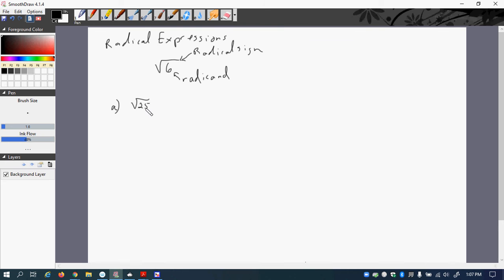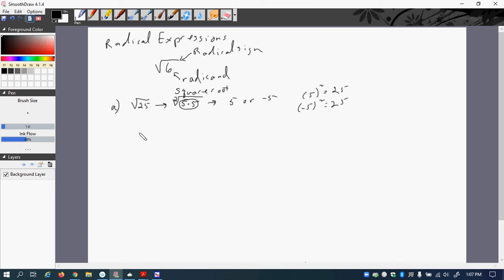If you were to evaluate square roots, like for a, let's say the square root of 25, well, if we take 25 and break it up into factors, that would be 5 times 5. This radical here is actually a square root, so there's an assumed 2 here. Since there are 2 of the same numbers inside the radical sign, it comes out as the answer of 5, or it could be negative 5, because if I test it, 5 squared is 25, and negative 5 squared is also 25.